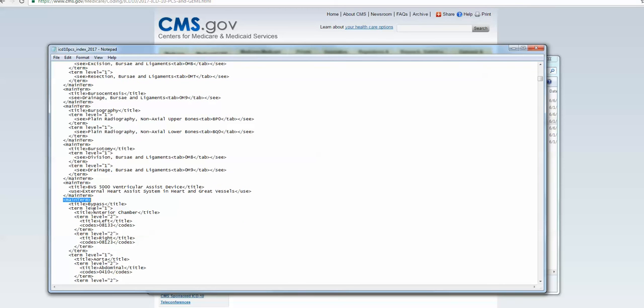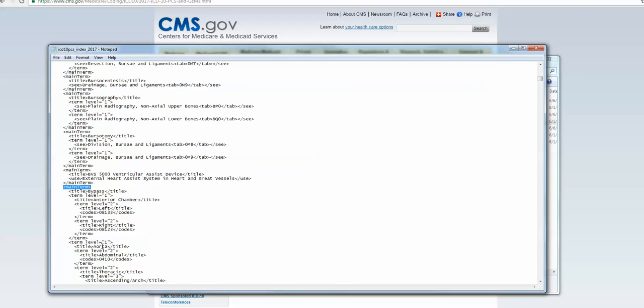Note that it says anterior chamber, right, and then it gives you the codes. Or, let's see, bypass, which is term level 1, aorta, abdominal, and then it gives you 0410.